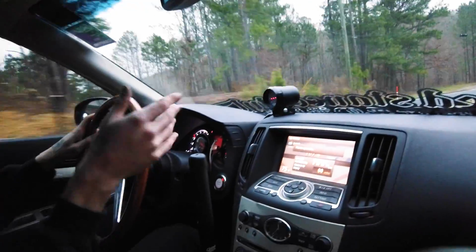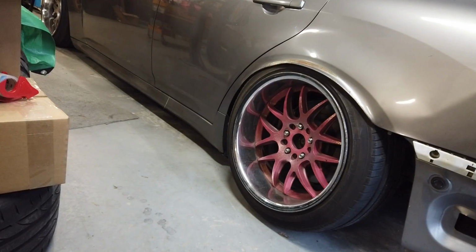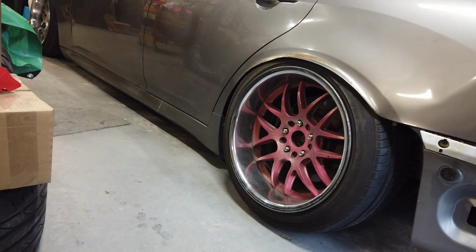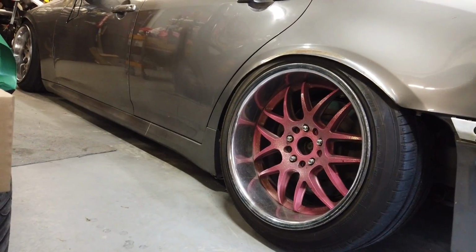Setting it up, like suspension and the brakes and all that. And so the chassis feels excellent. Now we just need to get the tuning worked out. It keeps stalling when it comes to a stop and all that. It's really annoying.